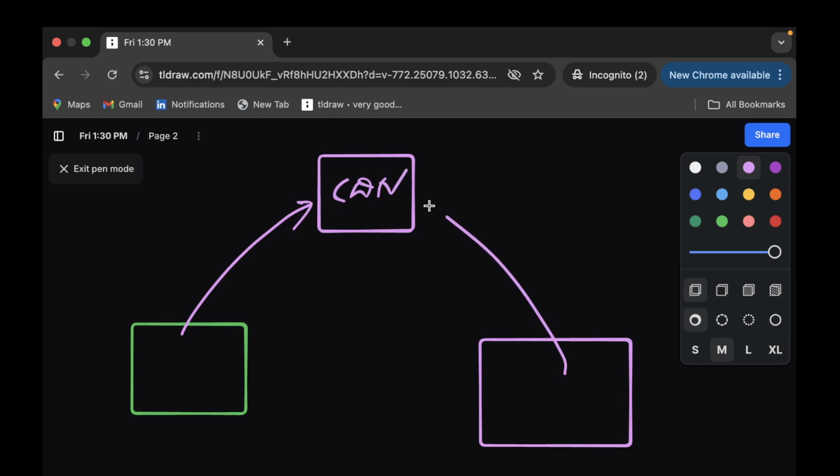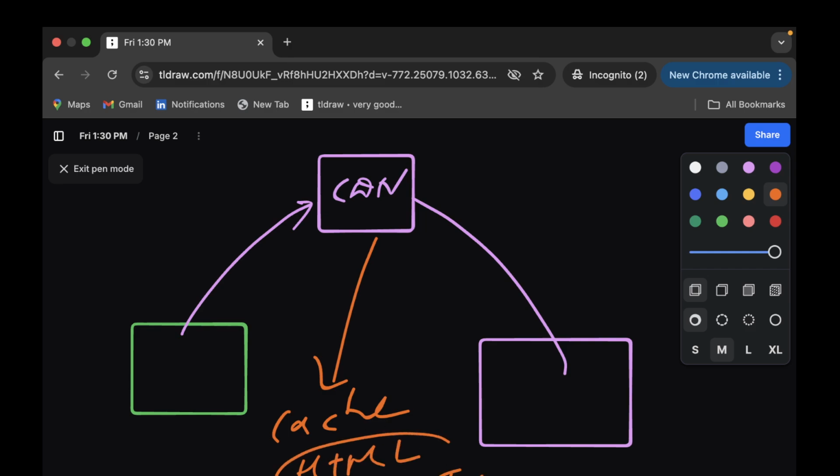The CDN maintains a cache and stores the HTML, CSS, and other files that we need for our website rendering. It is cached in my CDN, and I'll just be getting that data from the CDN itself.